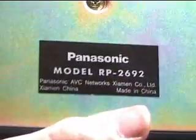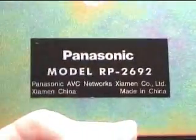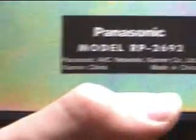It's the underside of it. Panasonic model RP2692. Well, the styrofoam box has been cleared out.